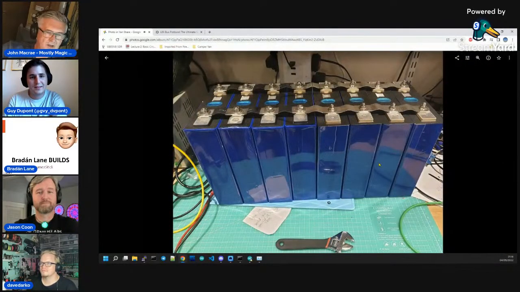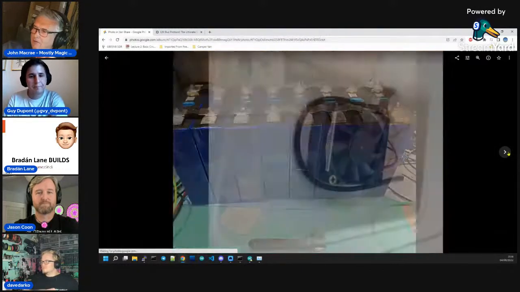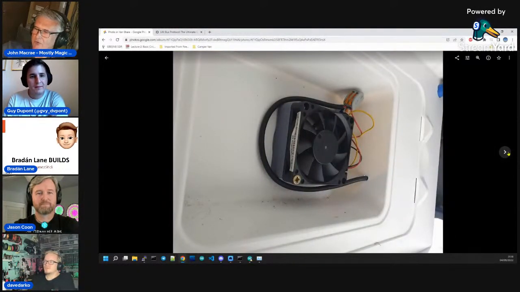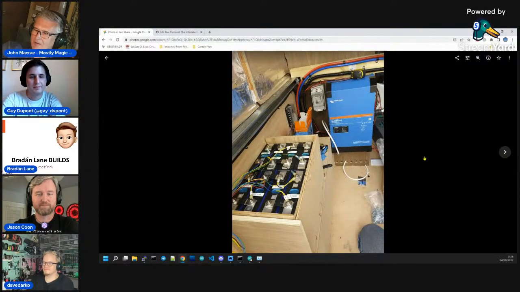And now I did promise we would get to the electric-y bit. So I put in a 24 volt, 200 amp hour lithium pack. And of course, I've got these slides slightly out of order. That's the fan, Dave, for the toilet. Anyway, I formed them into a 24 volt pack, wired it up and got that installed and balanced.